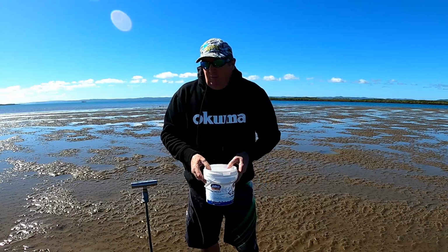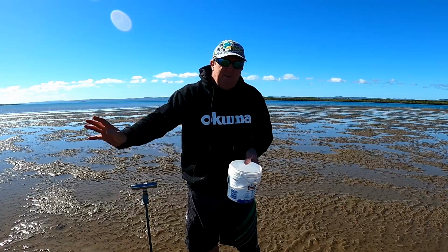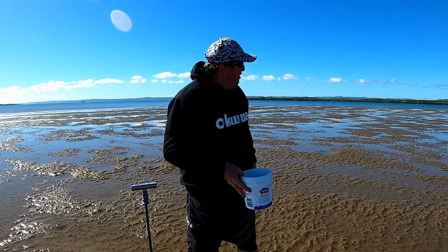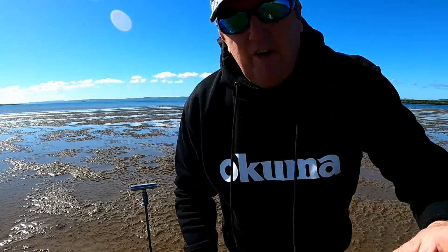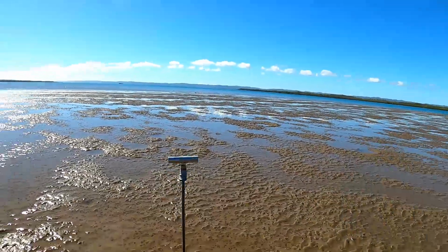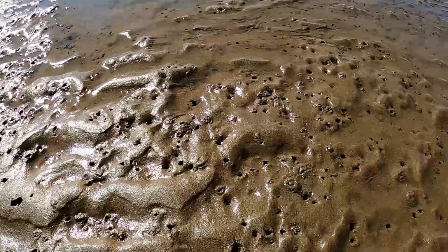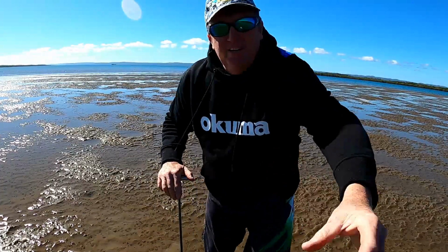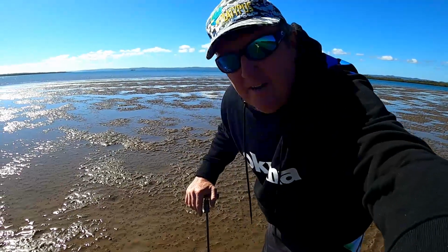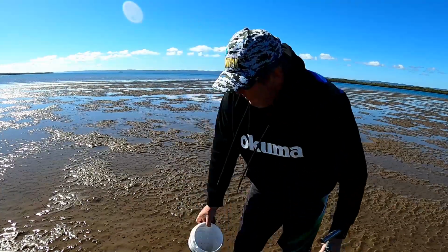Normally I'd be a bit closer to the water, but I like pumping the yabbies with the water coming up just on the edge, but the tide's just dropping back off here, and there's a fair few holes here that I'll just show you at the moment. That's the number of holes that you want to be looking at before you dig, if you can find them. If you're onto a scattered bank, then it'll be a bit tougher, but you should still get a few.